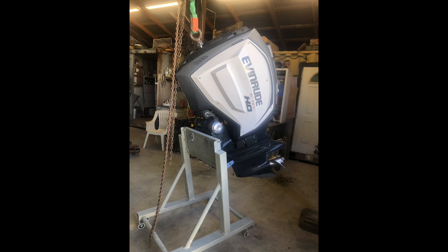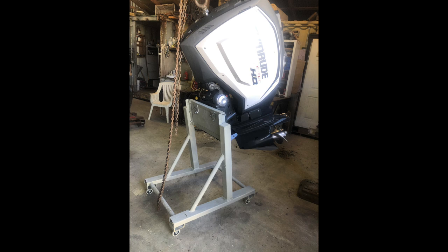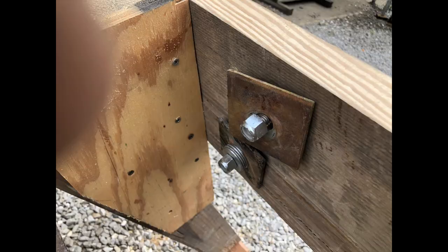We drove it home and did the opposite when we got to the foundry where I have an overhead crane — a little easier. I put it on my engine stand, which seems kind of small, so I'm not letting go of the crane until it's time to put it on the boat. But the big decision is done, a little nerve-wracking, but I got it now. Onward through the fog — we'll be mounting it before too long.